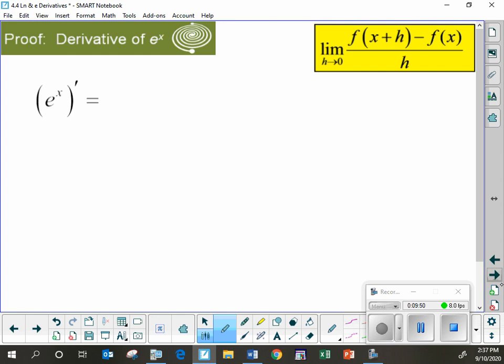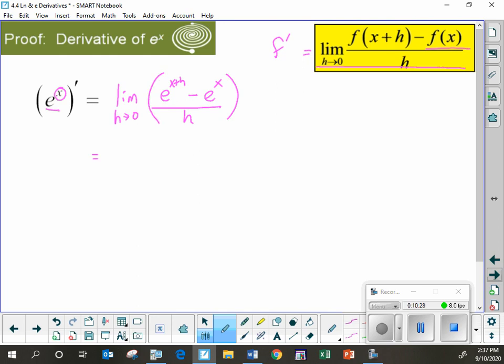This here is a proof for the derivative of e to the x. And the way to prove that is to stretch back into the beginning of calculus, where we learned what a derivative was. And we use this limit notation as h goes to 0. So if I do that, let's follow through: the limit as h goes to 0. I need my function evaluated at x plus h. So e raised to the x plus h minus my function just evaluated at x, e to the x, over h. Okay, good starting point.